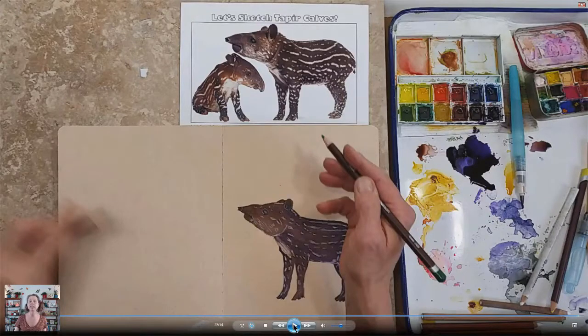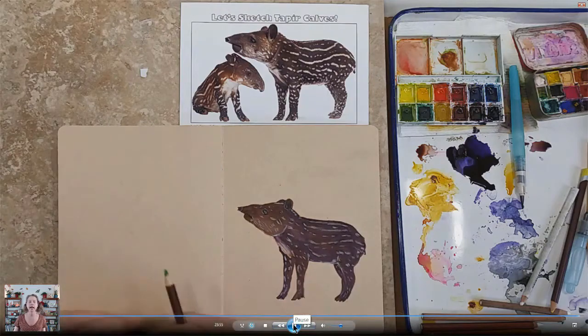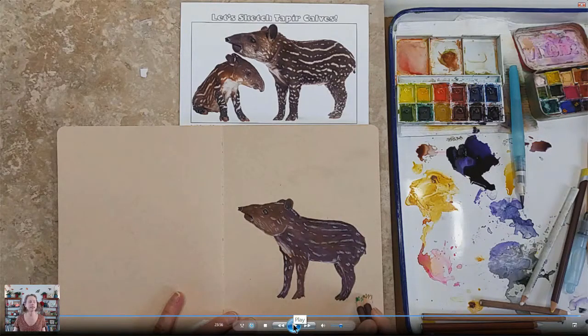Diane, you like the idea of colored pencil over watercolor? Yeah. Colored pencils on their own are super slow. So I always get my base as a watercolor first, and then I'll just add details with colored pencils and pastels. Also because I don't like to use a whole lot of colored pencils when I'm in the field because they break and I lose them in the grass, and it's a lot harder to keep track of than one palette of watercolors like we see right here. So often I'll just have a couple of white pastel or charcoal pencils, or even a jelly roller pen, those gel pens. Those white ones are good for also adding white highlights.